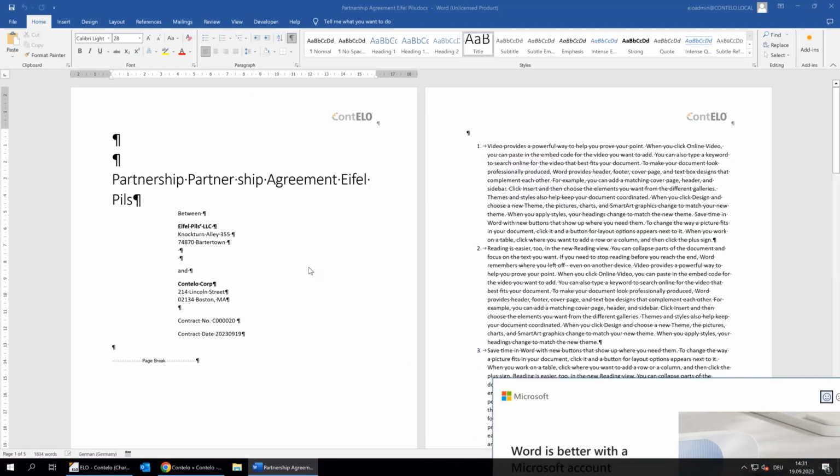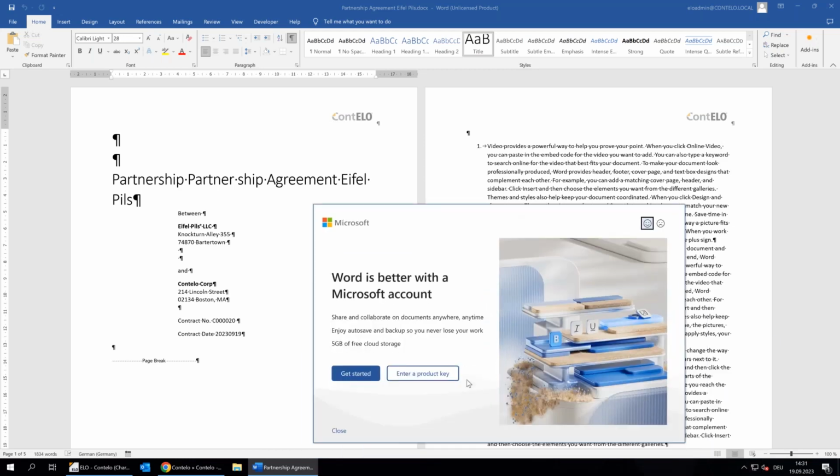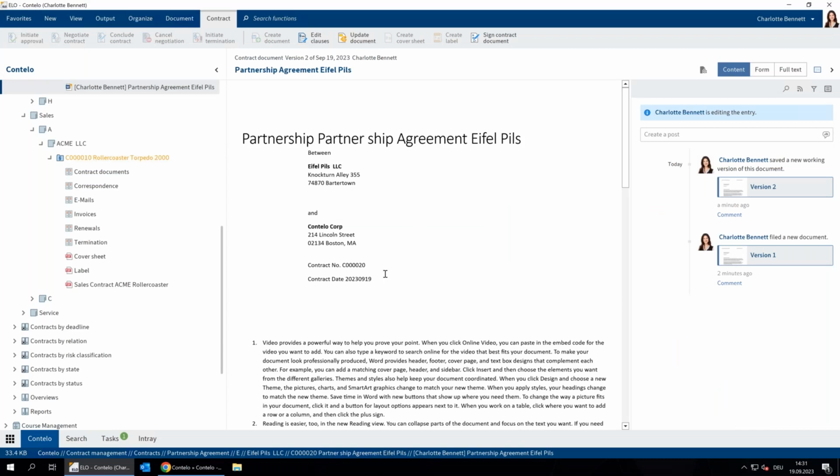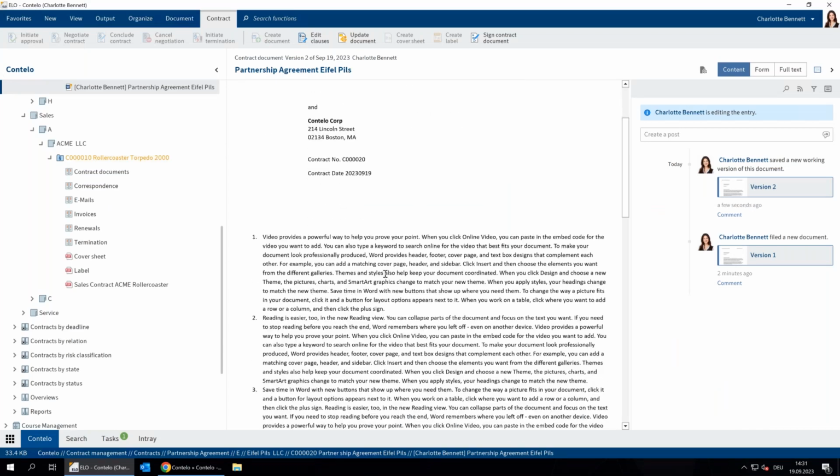So here you see the document, which is now created, the partnership agreement Eiffel Pils between Eiffel Pils LLC and Contilo Corp. And that's the information which is in the contract. Unfortunately, my Word isn't activated, but we can preview the document here as well.